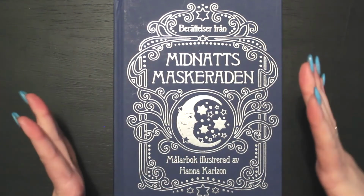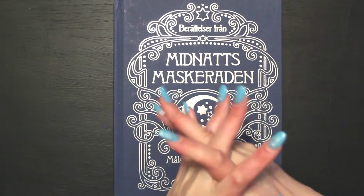We're here to color a picture from Hanna Karlzon's new Midnight Masquerade book.